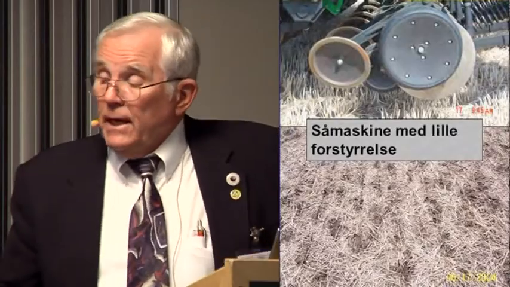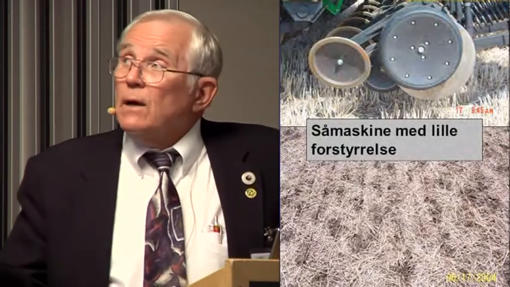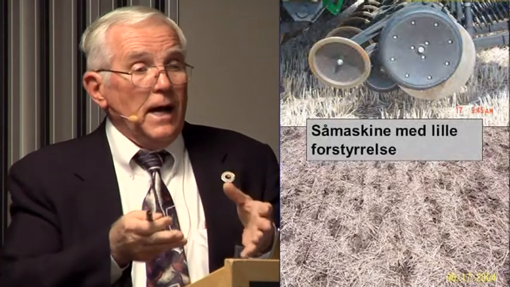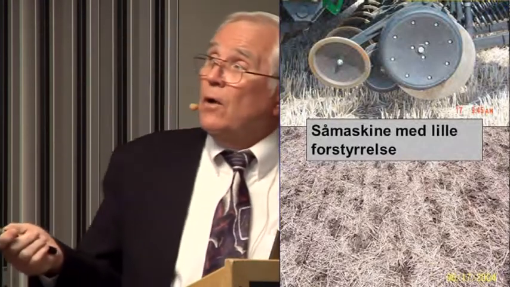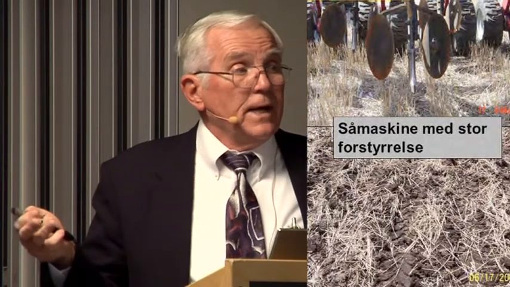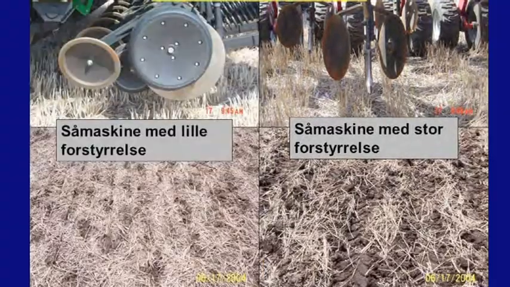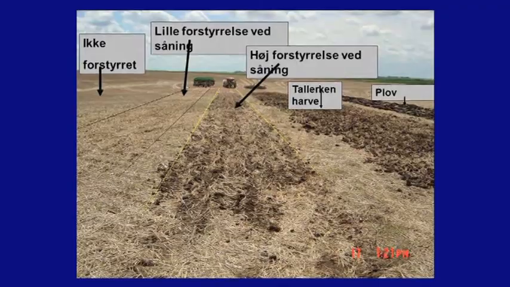On the left-hand side, on the next slide, we have what I call a low disturbance drill with a double disc opener that just basically cuts a slot and drops the seed in. On the right-hand side is what I call a tine opener, and it results in a high disturbance no-till drill. If you take a look at the surface, you can see that there's much more of the wheat residue on the surface with the low disturbance than with the high disturbance drills. And even with them having packing wheels to reconsolidate the soil, we were able to measure some differences in that.